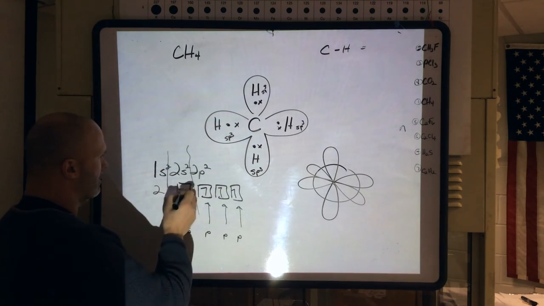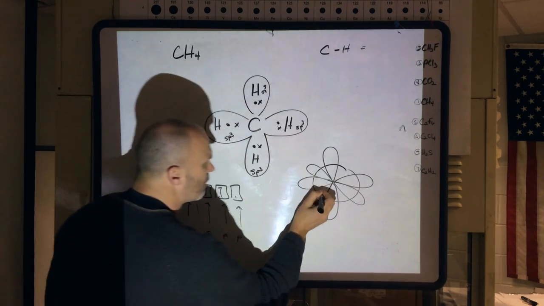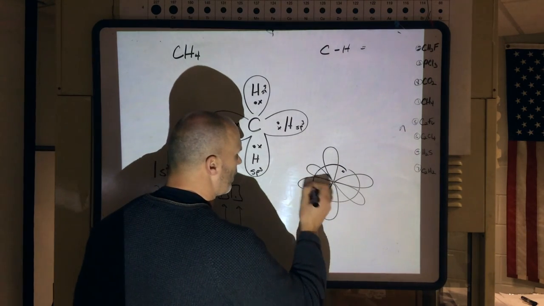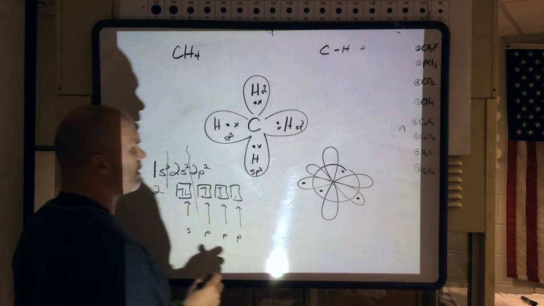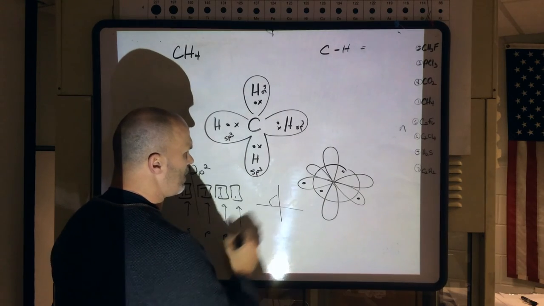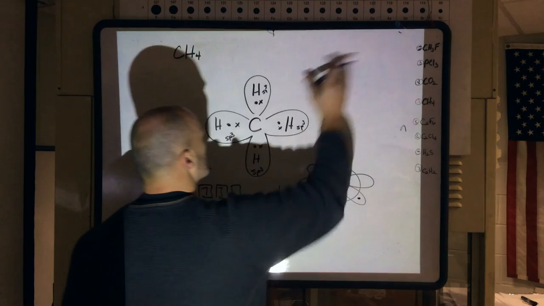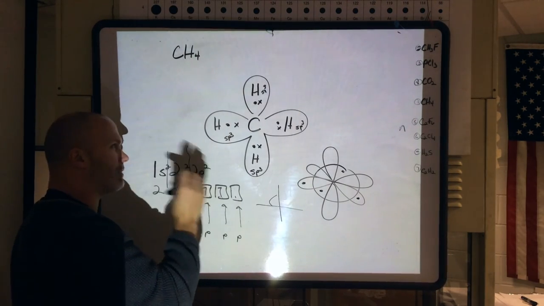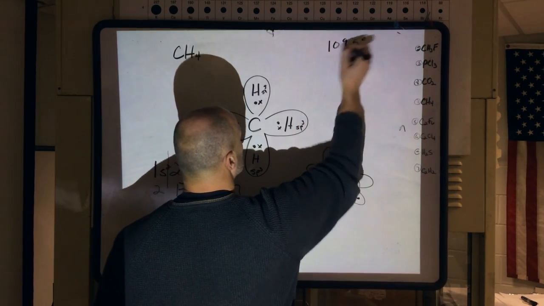Put the electrons in, there's two for the s. Let's do this before it was excited: 1, 2, and let's put the other two in. Any way you like, you can put them, but as you can see, these would be 90-degree bond angles. These are 90 degrees no matter what you do. And we know from experiments that when something is sp3 hybridized, no matter what, the bonding is 109.5 degrees.